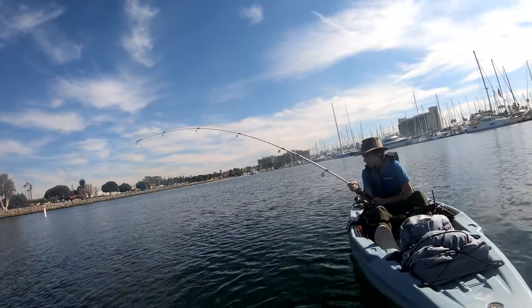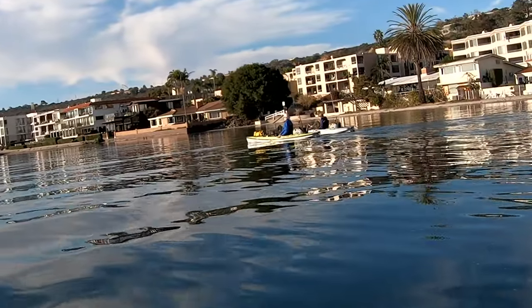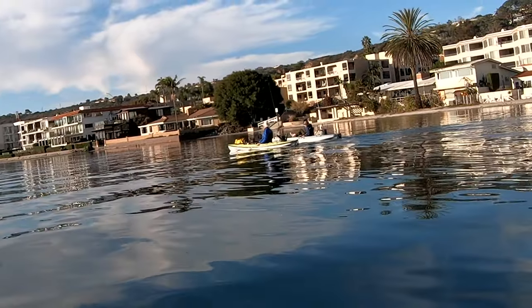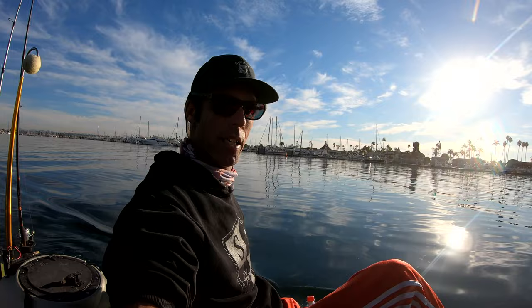Hang on a second, I'm gonna come over to the other side of you. Hey everybody, welcome back to Sand Dog Kayak Adventures. I'm Glenn, and today we're with Paul and Charlie. They came down from Carlsbad, like 30 miles. They made the long 30-mile trek down south to go fishing in Point Loma.